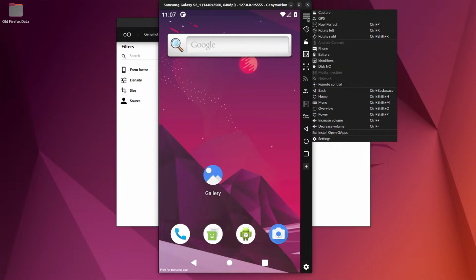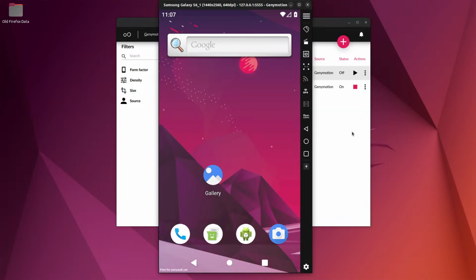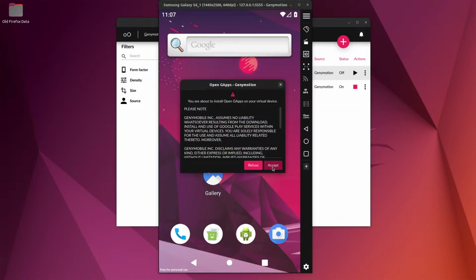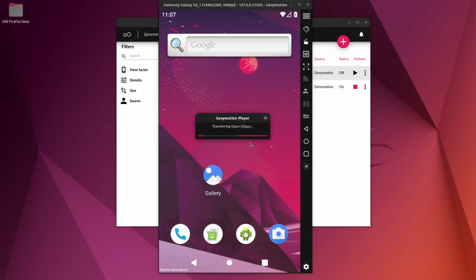But you can go down here and install the OpenGApps. Just say accept, and that means you can actually log in and use the Android Play Store and stuff like that. That's another advantage of using Genymotion. So we'll just get that installed first.